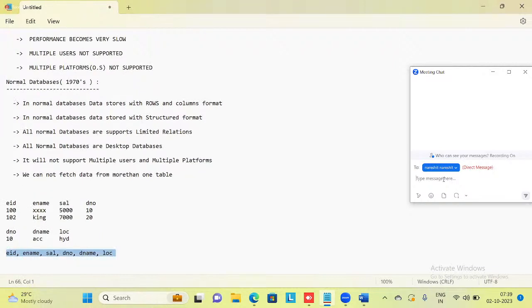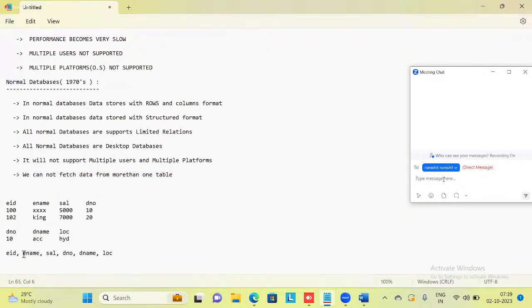information. So in this report, what do you want? Employee data along with the corresponding department data also. But inside the database, employee data is available in a separate table, and department data is available in the department table, a separate table. Both of the two tables are different. But I am fetching data from two tables now. Is it possible? In normal databases, it is not possible, because we cannot fetch data from more than one table.